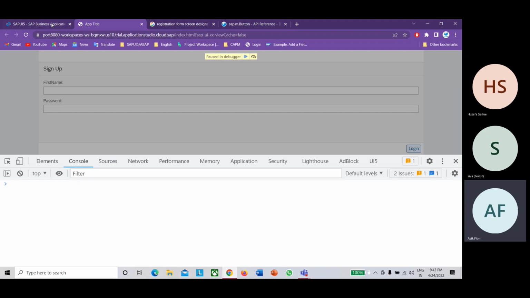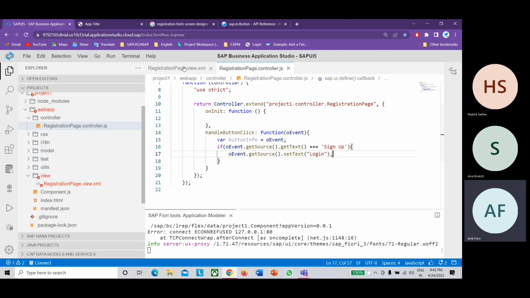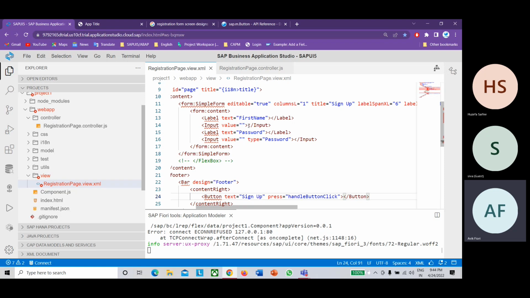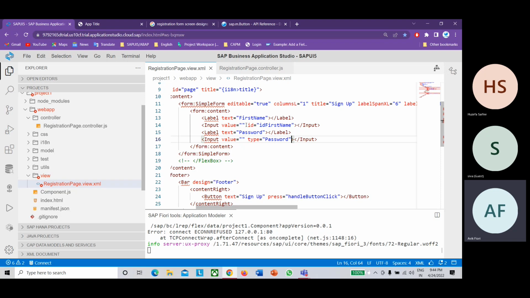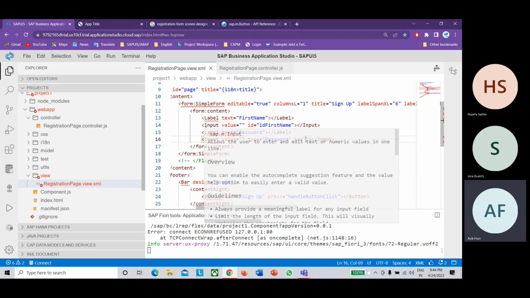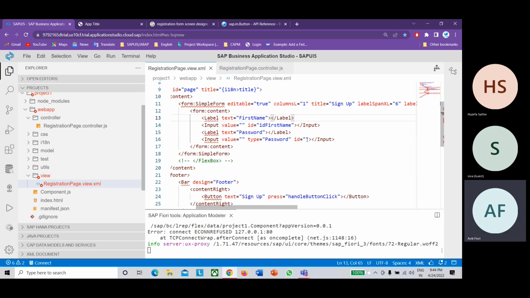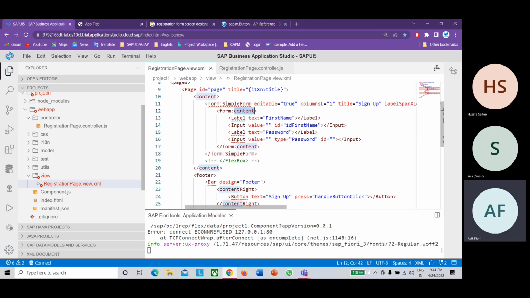Okay, fine. Let's do one thing now. Let's access some values from the username and the password. I'm providing an ID to the input field, ID equal to firstName. Same like that for the password also. Only for the input field am I providing an ID. We don't need it for the label, right? Because we are not entering a value inside the label; in the end, we are entering the value inside the input field. That's why I'm providing an ID property to the input field. This ID property is available for almost all the controls, not for the aggregations. For aggregations it will not work; it will only work for the controls.